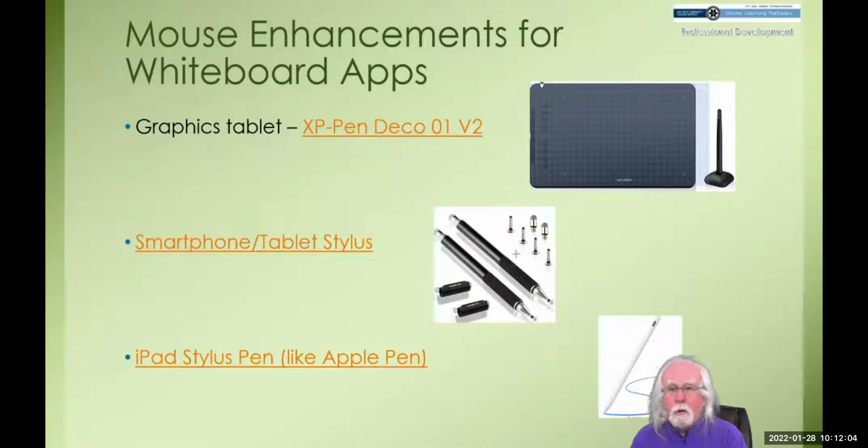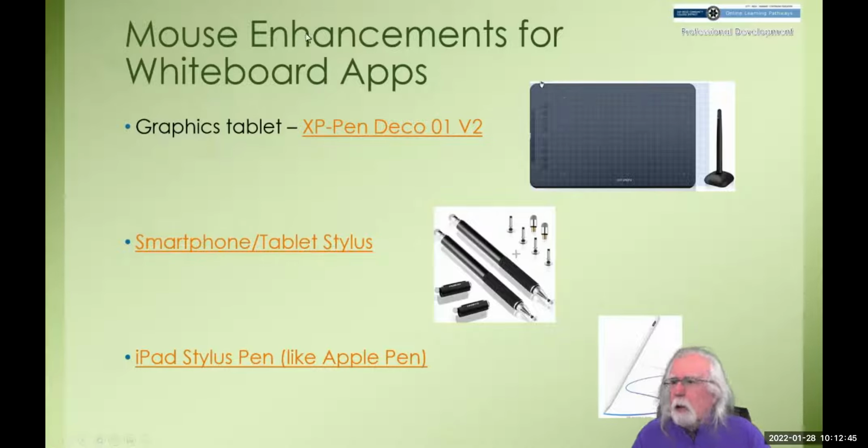But writing and drawing with a mouse legibly, or in such a way that people can see what you're trying to convey, is almost impossible. Mice were just not designed for that sort of thing. They're designed to point and select and click and operate a graphical user interface, not to serve as a drawing tool or a writing tool. So it's just very difficult to do that cleanly with a mouse. So these are some things that will help.